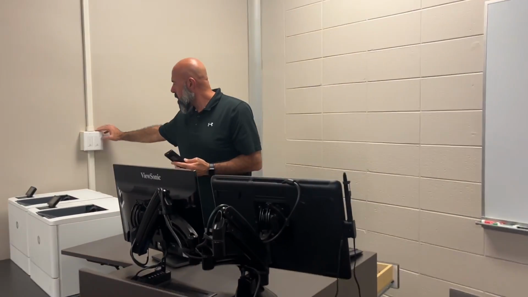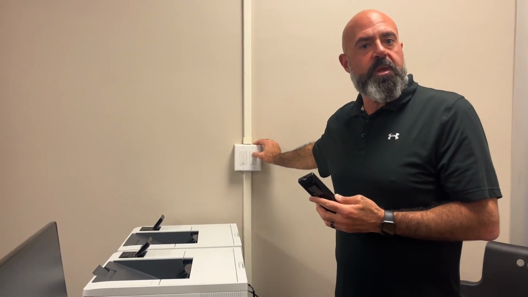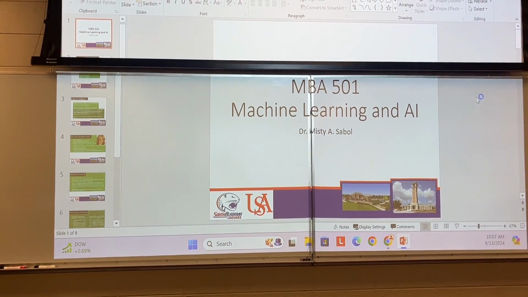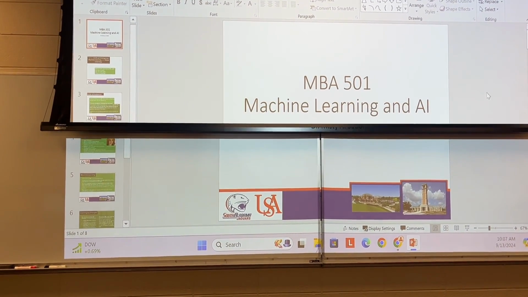Once you hit AV mute, I have some professors that want to write on the board. If you go to this panel on the wall, you can manually raise up the projector screen. So I have professors that do this. They'll raise the projector screen up and write on the board. Students can still look to see what they're showing. And then you can go back. If you say, hey, I want to show it on both sides again, AV mute again, we'll unmute it. And you just drop the screen. So you have the ability to do this wherever you have a whiteboard.